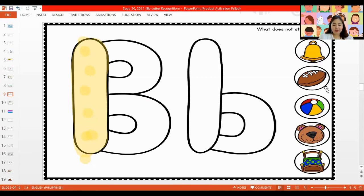So we have our capital letter B here. And on the other side, we have our lowercase letter b. So the big letter B is the capital one, and the small letter b is the lowercase one.